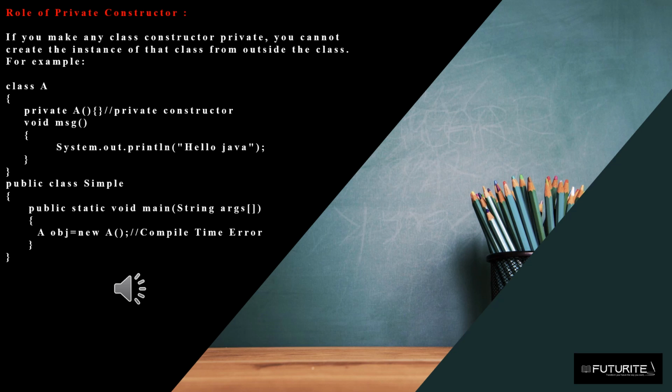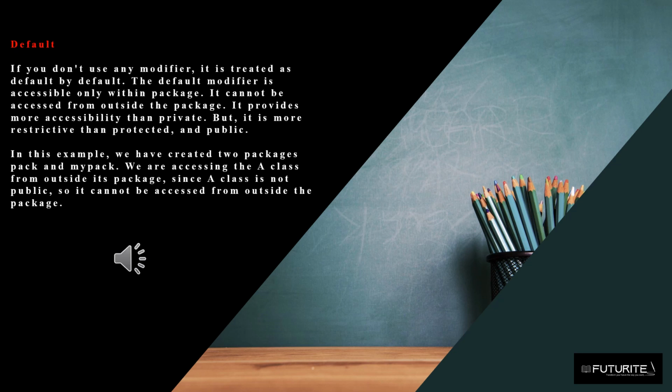So that default constructor we have defined with the private access modifier, and in private access modifier no member can be accessed outside the class. As class simple is a different class and class A is a different class, and we are trying to access the private constructor member of class A from class simple, it is throwing a compile time error. Let us understand with an example about default access modifier and how it operates.